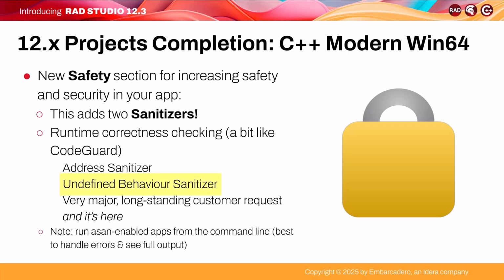Then there's the undefined behavior sanitizer. This one finds areas where your code is doing something, but it might not be doing what you intended it to be doing. Both these analyze C++ code. They won't analyze anything Delphi does, though of course they are fine if you have Delphi source in your app. They instrument and analyze your C++. These are really useful for code quality and code safety. And when you fix what these find, your apps will be far more robust, stable, and safe.